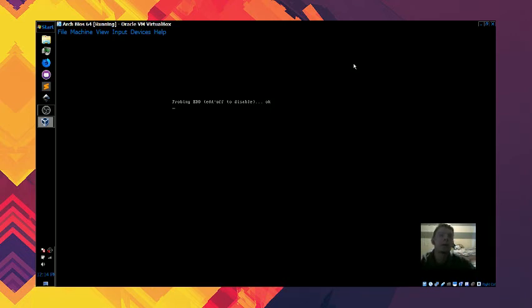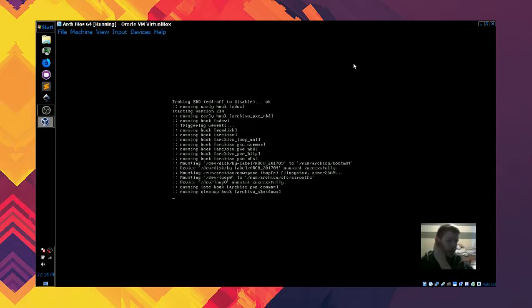So with BIOS, it's nice to use Grub. With UEFI, I highly suggest you don't use Grub. I tried using Grub for UEFI, and it was just a pain. So I went and looked up a tutorial on how to do UEFI, because I was clueless. I don't know, I still have issues with it. And this guy even said, hey, you guys can't use Grub, that's my big thing. What you guys have to do is use systemd boot, which comes with Arch, and it's great.